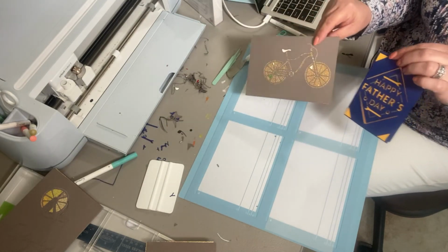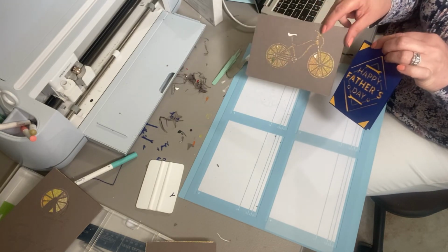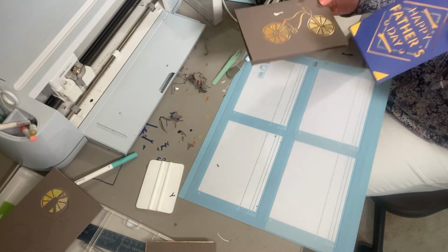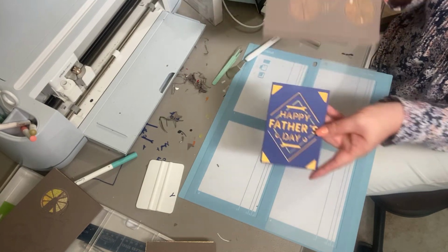But the cutaway cards I think are really, really pretty and a really neat idea if you can get them done right. I have tried many, and I just cannot seem to make it work. But anyway, there's the cards, and your dad's gonna love them.